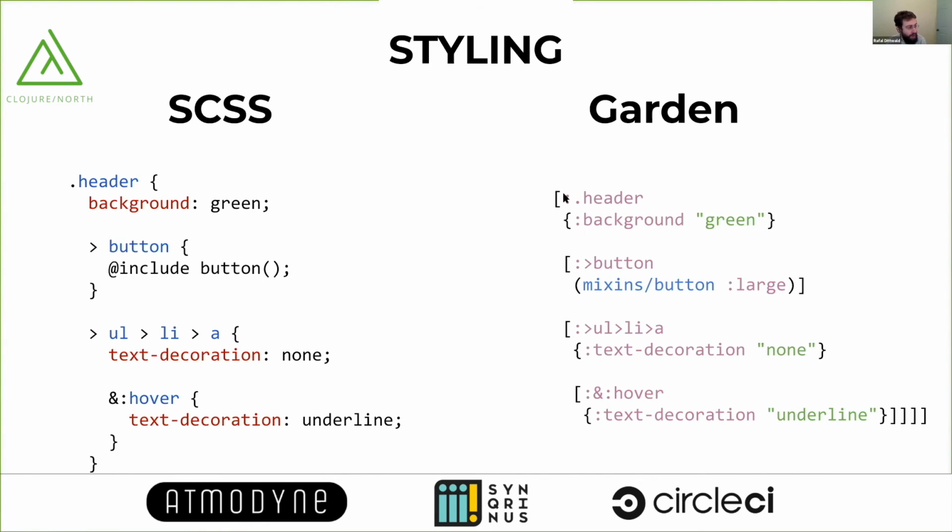Another example is styling. CSS is a custom syntax, and then there are additional extensions to it, things like Sass. But it's only meant to be human writable, and it's non-trivial if you wanted to generate code to create Sass. In the general case you might be able to do it in some small special cases by doing string manipulation, but then you contrast that with something like Garden, which is like Clojure hiccup for CSS, and we very frequently will do for loops in our CSS to generate a whole bunch of repetitive code.